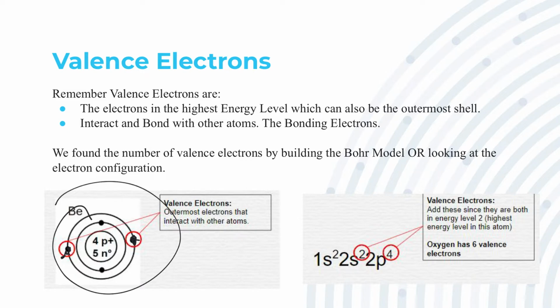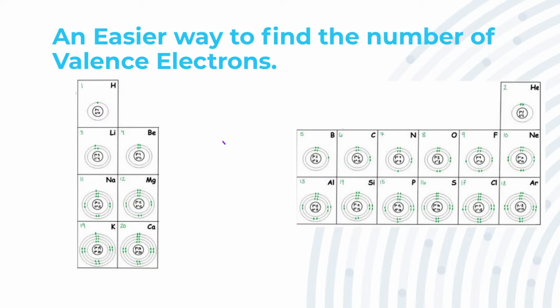You can also find valence electrons using the electron configuration, which probably looks like weird writing to those of you who were not taught electron configuration explicitly. So this will not be required as of spring 2022. There is a much easier way to find the number of valence electrons. All we have to do is look at our periodic table. The periodic table has a trend that determines the number of valence electrons.